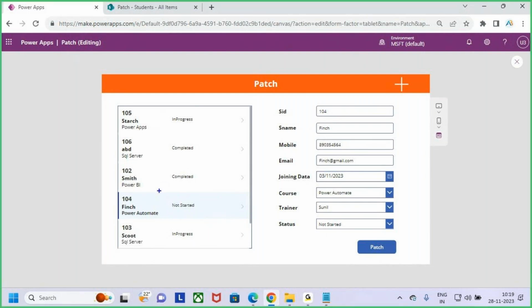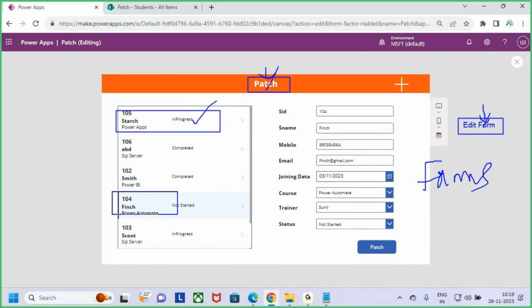Currently, with the help of the patch function, by default we can update only one employee's details or one student's details, but I want to update multiple student details in one go. We also discussed forms. With the help of forms, we can update the status by using the edit form. By using the edit form you can update only one single employee's details at a time, but by using patch I can update a single student's details, or I can update multiple student details also. How to update multiple student details at a time, I'll be discussing in tomorrow's class.